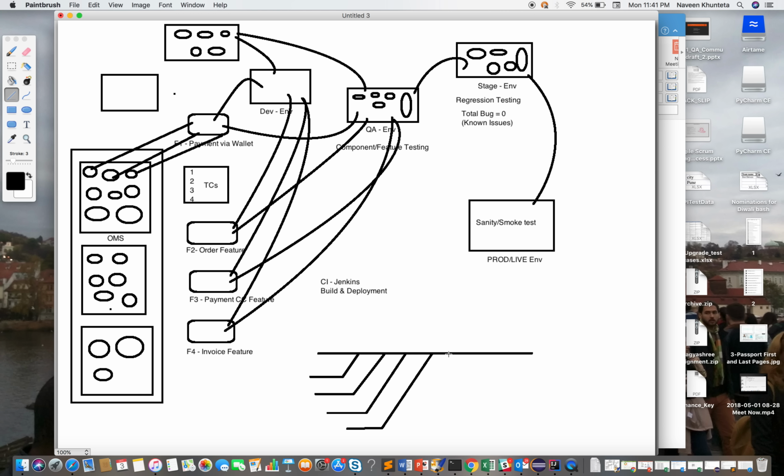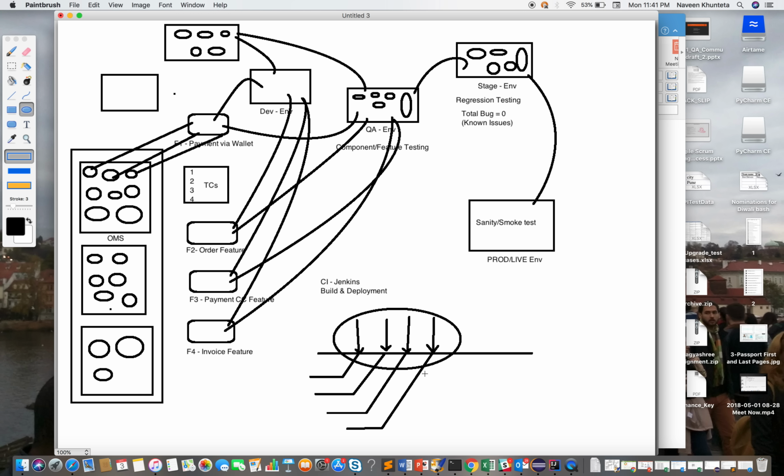Once these 4 features are merged, QA will be involved at every stage. So when feature 1 is immediately merged, we will do a feature testing. Same thing, we will do a feature testing over here as well, and the same on this point. So QA will do testing 4 times, once each feature is merged. Once all the features are done, we will do a complete regression testing on this particular branch, because this branch will be deployed on production, right?